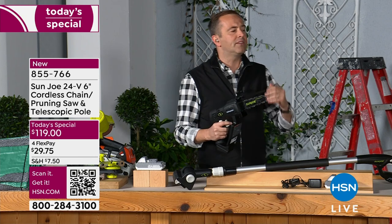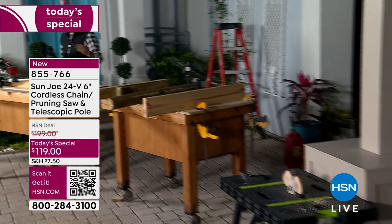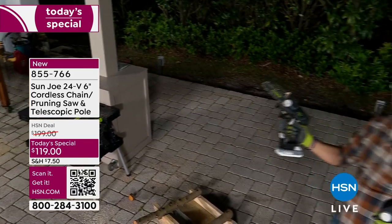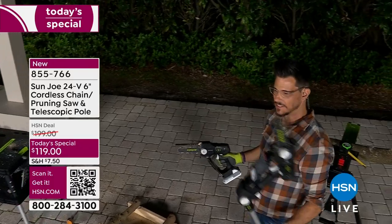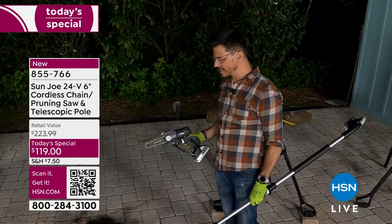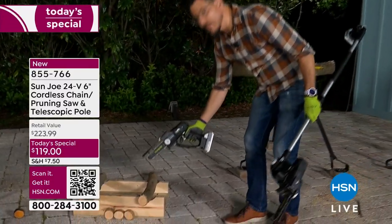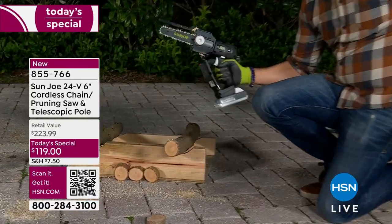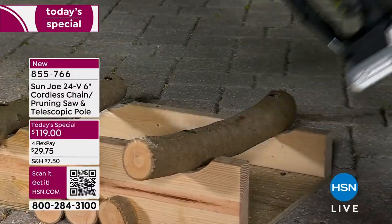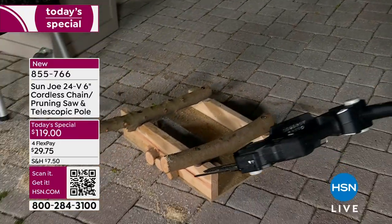It's a product that resonates with us — we know this stuff has to be done. It's easier and simpler. You've got those handheld pruning shears, which are so hard work — who needs that when you've got this? Once you have this, you realize it's so much easier. Not only can I cut up high, but I can cut low. If I just had a handheld, I would have to get down on my knees and be way too close to the saw. I don't have to do that because I've attached it to the telescopic pole.